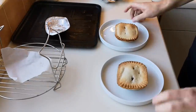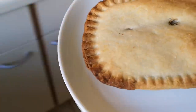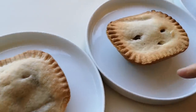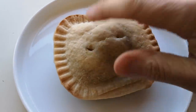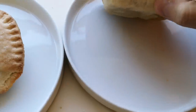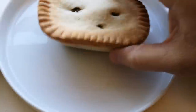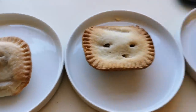Straight away the oven one has got a nice crisp crust on it, just starting to tan. There it is - Holland's pies, this is a northern thing. Pucker pies is like midlands. But there's the microwave one - all soggy looking. The air fryer is getting a little bit of a tan on it, but still not as crisp as the oven one. The bottoms are intact - that's alright. But that microwave one - is it cooked? I hope so.